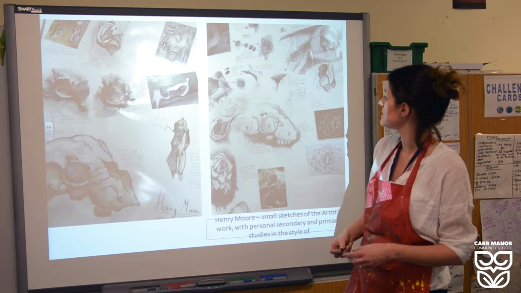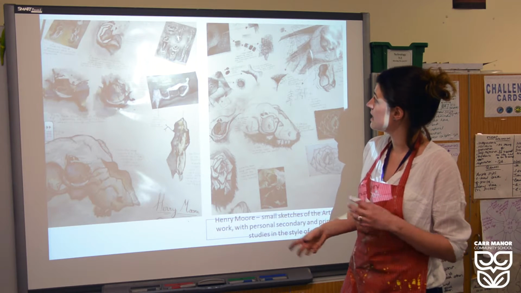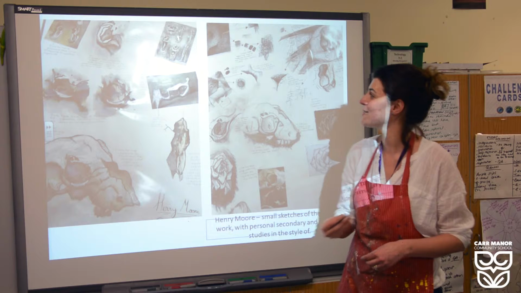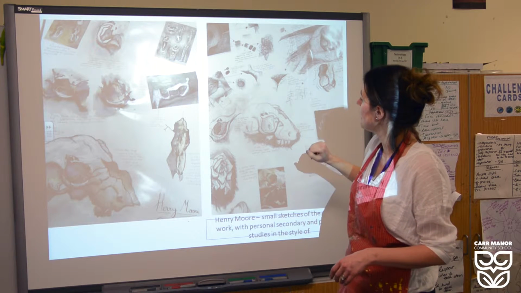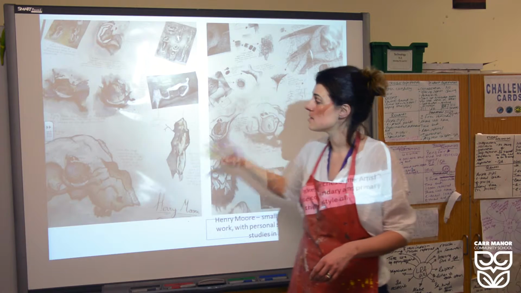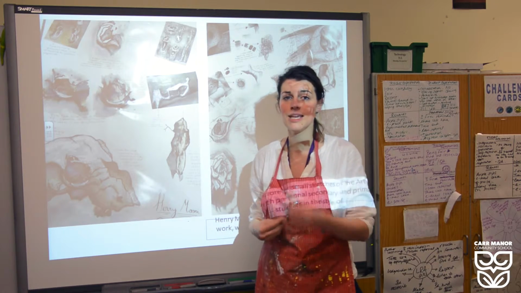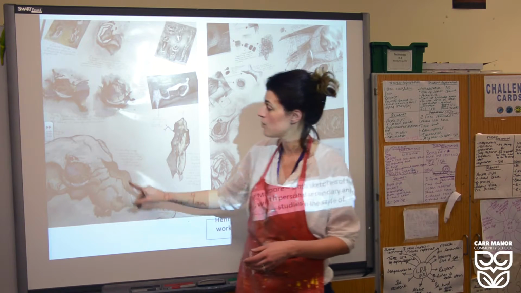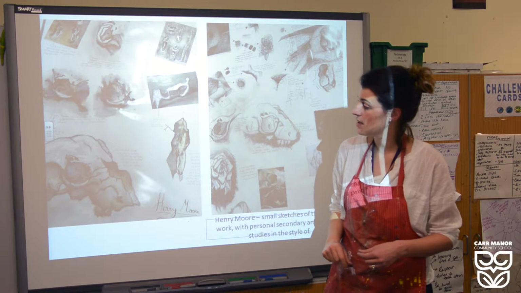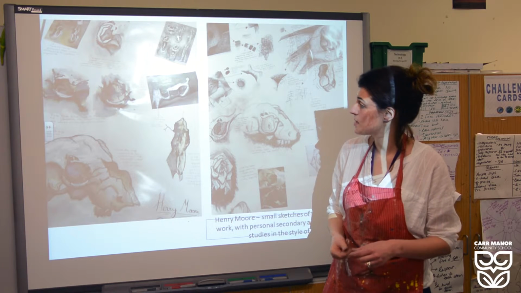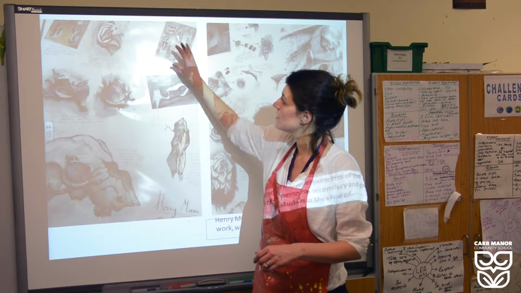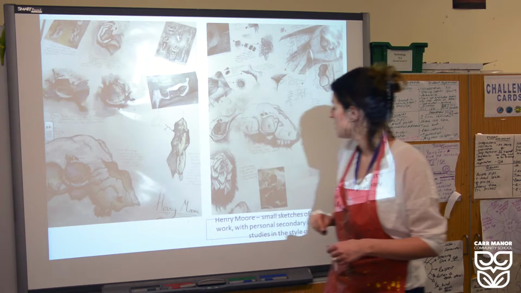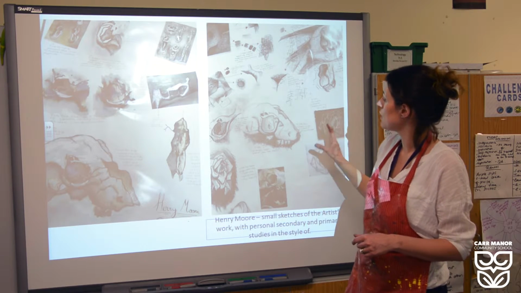So again, looking at primary and secondary images, researching really thoroughly, looking at mark making techniques, looking at how you can apply things, looking at the different thicknesses of line. You've got some cross-hatching going on here. It's very clear what's being studied here, and the chosen media links very nicely with the theme of skulls. So you've got watercolour here bleeding into the inks, using lots of water there. You've got pictures here that are cross-referencing the studies that they're looking at. Really, really nice piece of work here, and lots of media again.